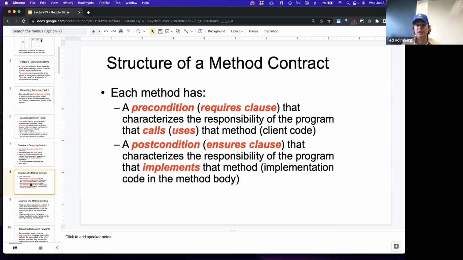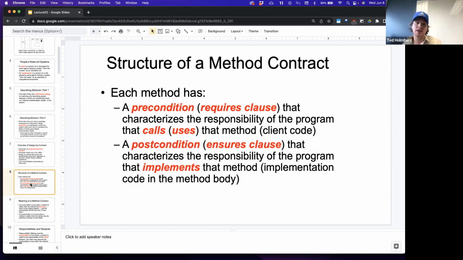The precondition is effectively a requires clause, and it characterizes the responsibility of the program that calls or uses that method. That would be the client code. And then every method would have a postcondition that we can think of as our ensures clause that would characterize essentially the responsibility of the program that implements the method. So this would be the implementer.